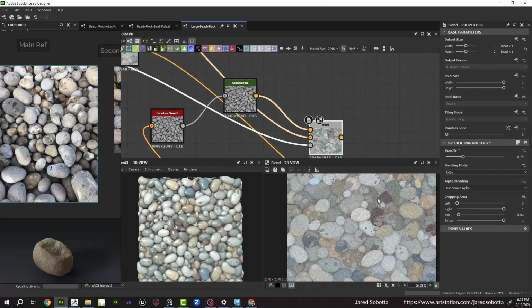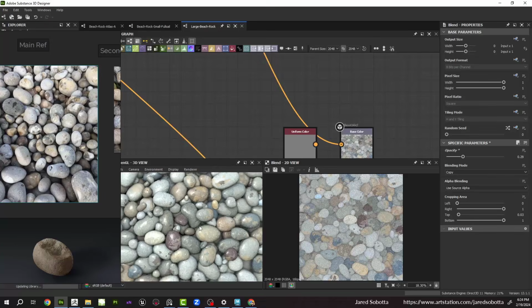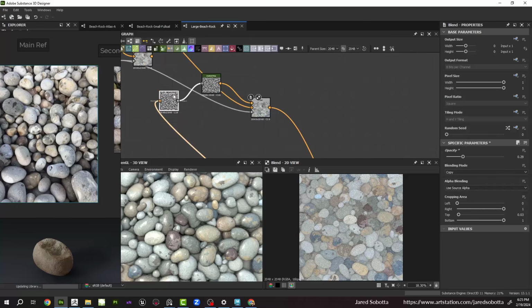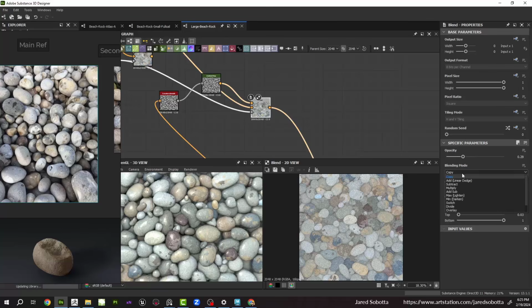Just a little bit. We don't want to do too much. This will help. If we zoom in, see how it added just a little bit of darkening. Sometimes we like that, sometimes we don't. We could always try different blending modes. Let's see. Subtract isn't doing it for me either.